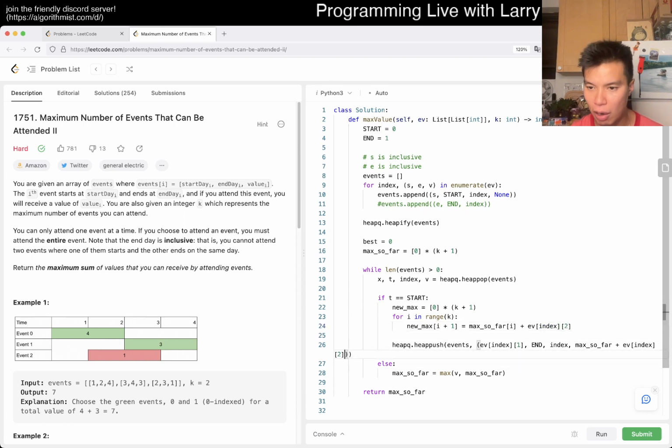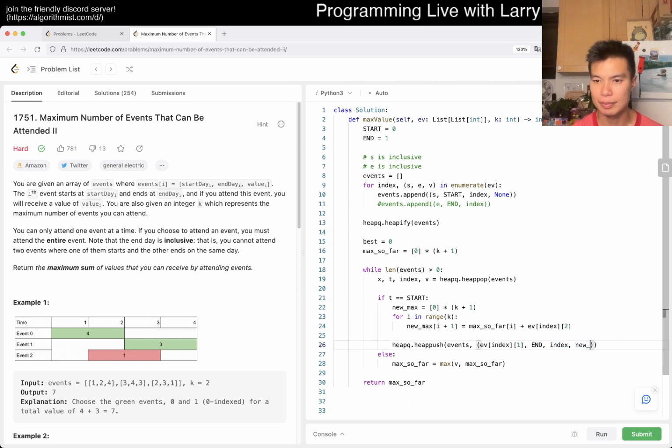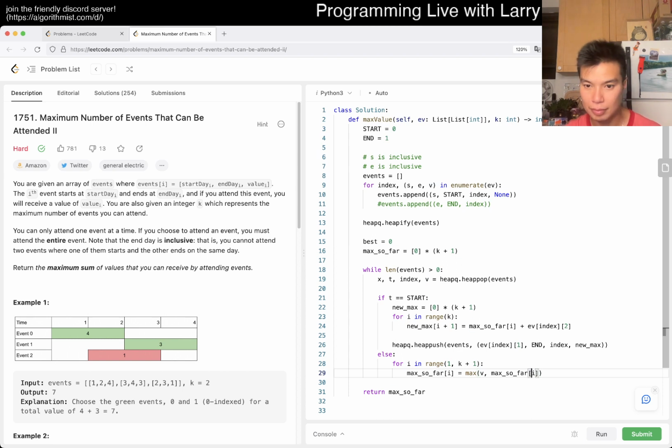And then now we just put this here, right? And then max so far, this one is just we do it per element. So I guess technically you could start from this one, right? Something like this, right? And then now we can return the max of the max so far.